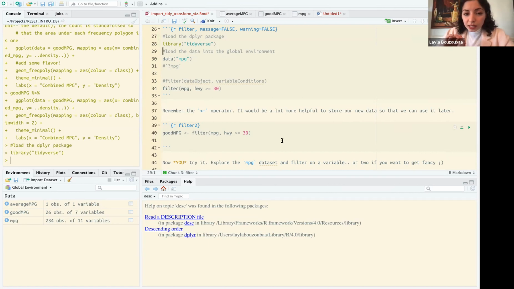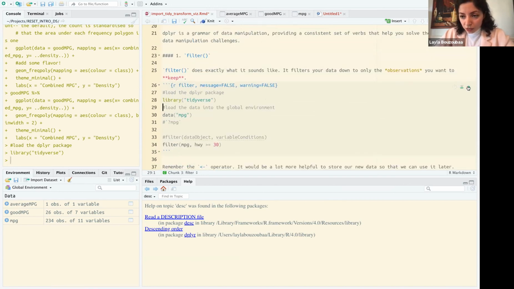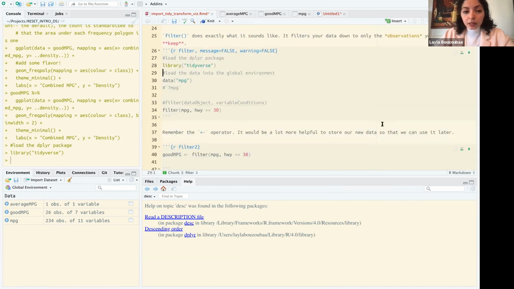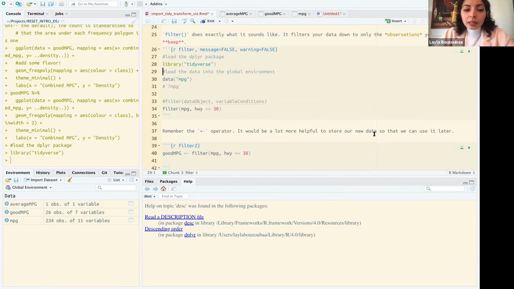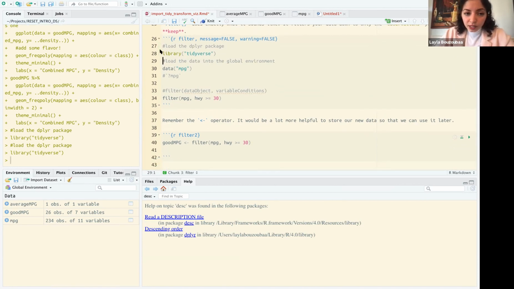To run a specific line of code instead of running the entire code chunk, which this play button will do, the command is command enter or control enter, depending on whether you have a Mac or a Windows machine. So you can hit command enter to load the Tidyverse, and you'll see that little green bar show up, and your console will also show you the last line of code that was run.